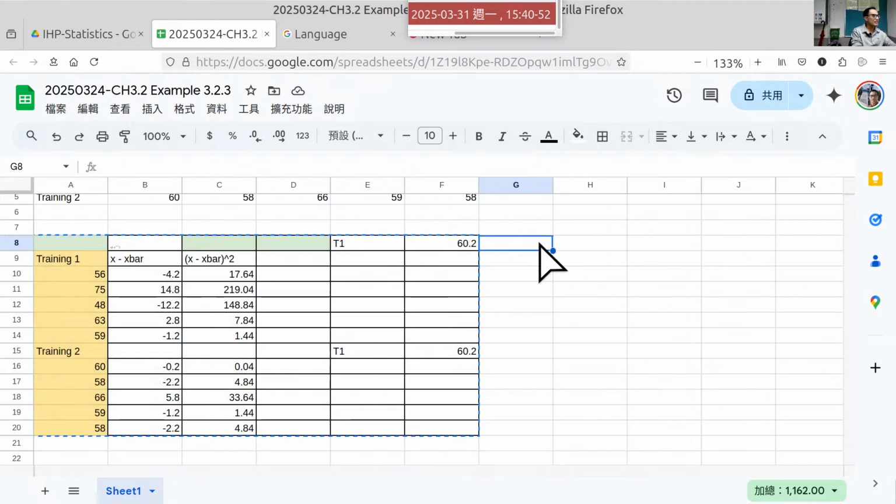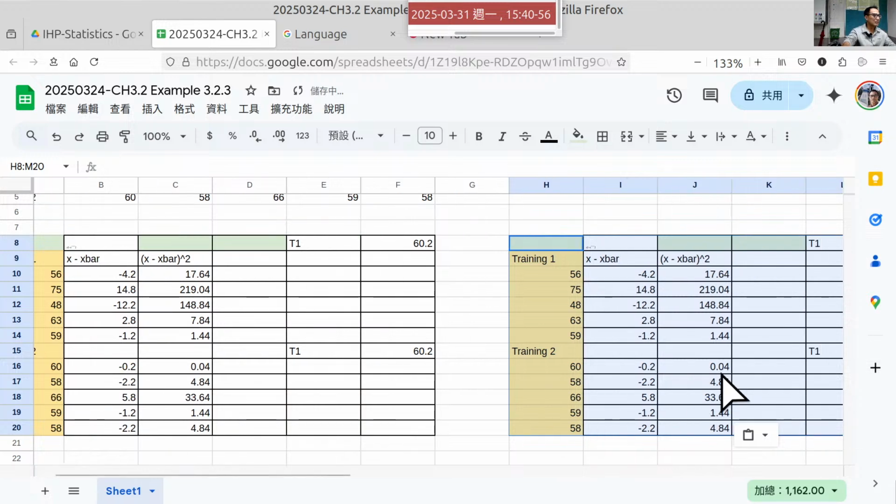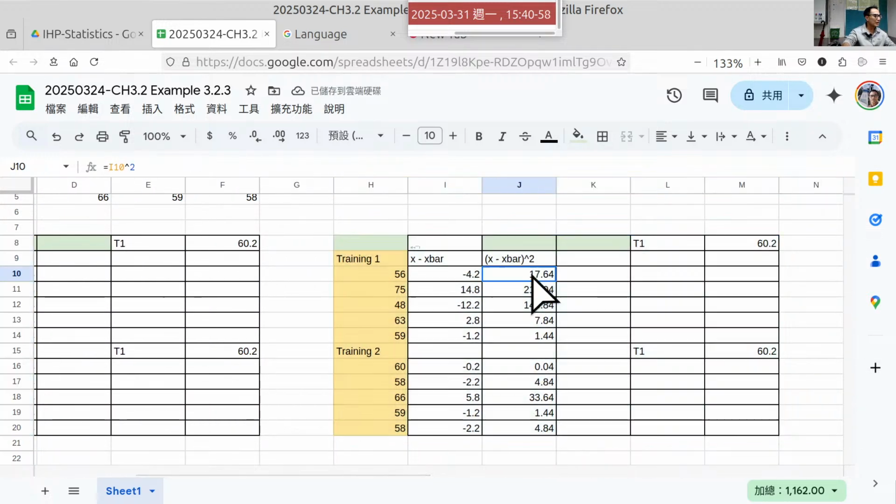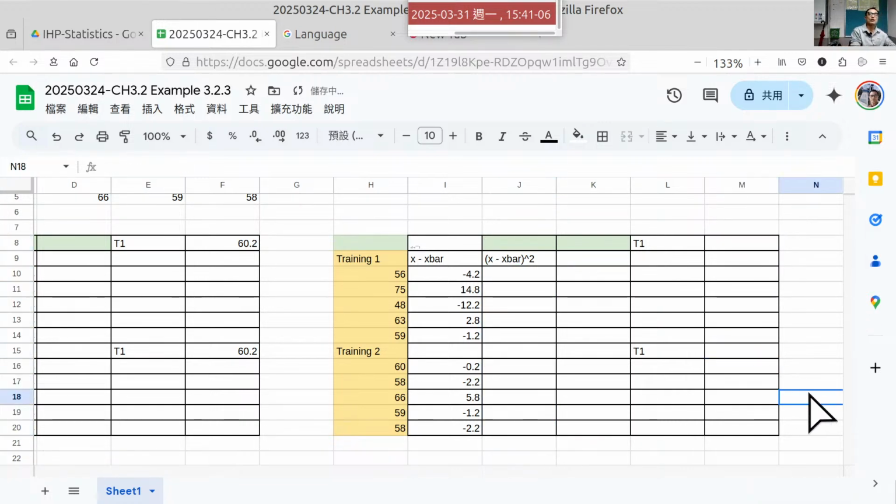Okay, then let me show you here. Delete. My question, how can you get the average of this one? There is a simple way, but not smart. Let me show you.